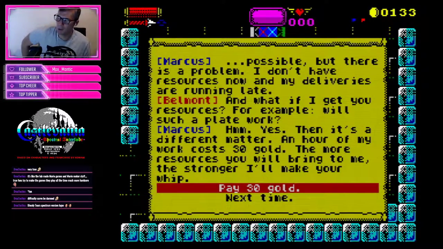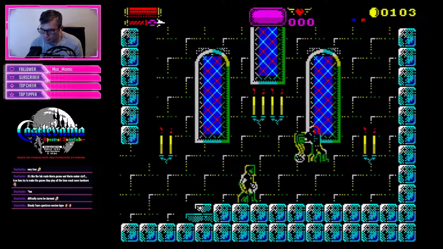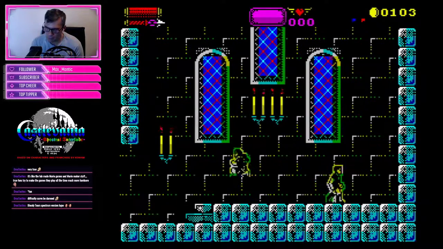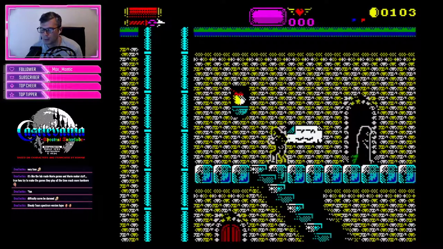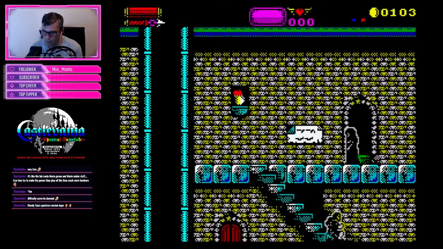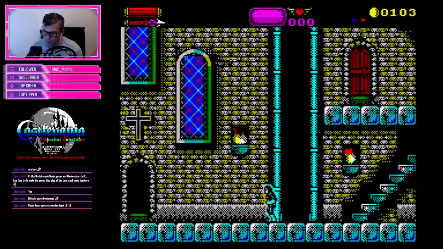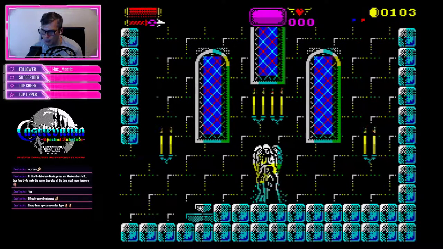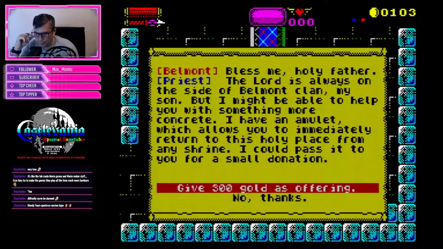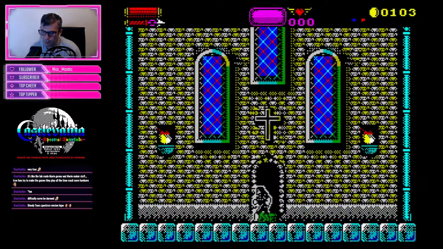Not bad. Alright, let's upgrade this whip. Okay, apparently that's upgraded. Now what? Let's go back to a shrine thing, see whether it saves. It'd be amazing if it saved. Is this a save point? Is that saved? 300 is offering, no chance. Is that 300 to save? Or did that save then?